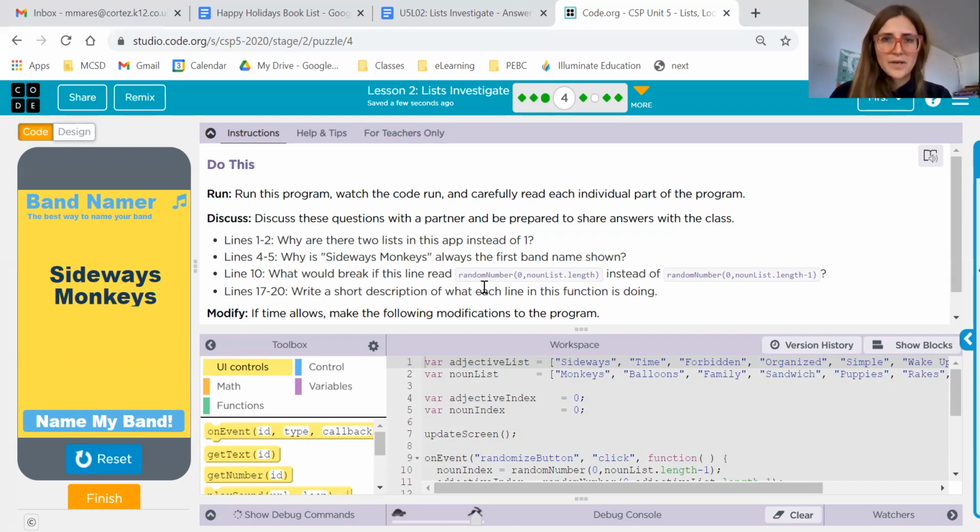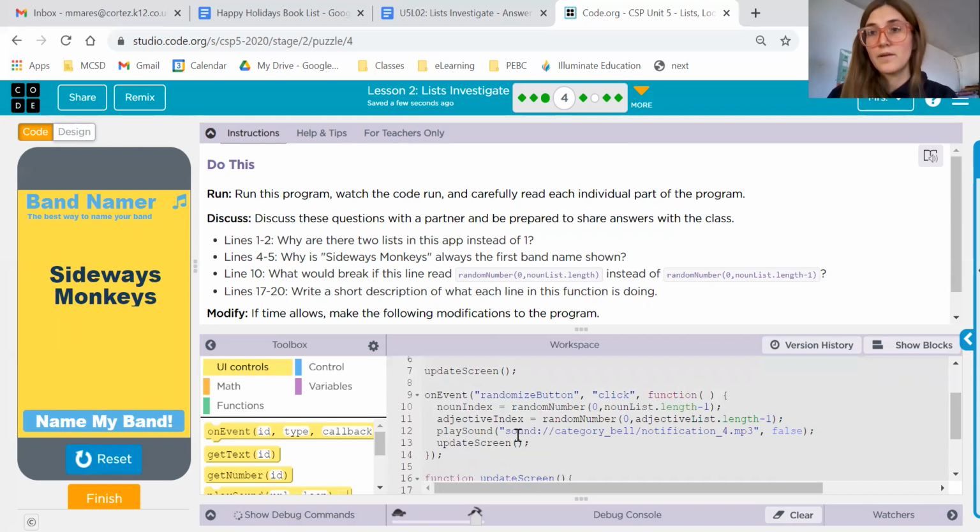What would break if this line read random number 0 noun list dot length instead of random number 0 noun list dot length minus 1? Well, I talked about this when I was talking about the last app, and a little bit in lesson 1, where noun list dot length pulls the list length, how many elements there are.